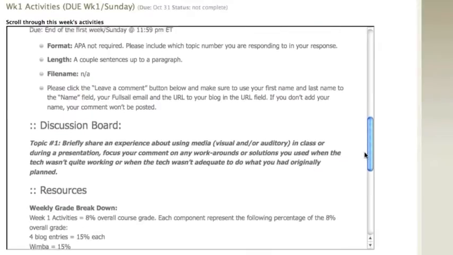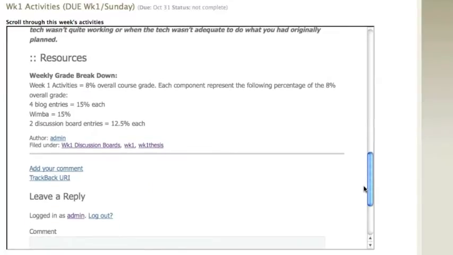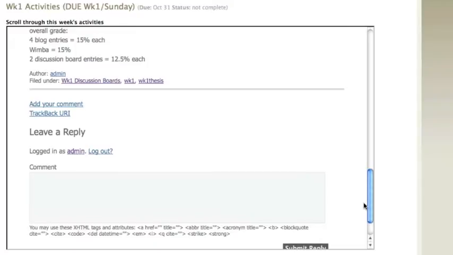And then as you scroll down, it gives you kind of the course, how the grade breakdown is. And then with the discussion boards, we're actually doing it right here inside of our FSO, inside of the activities. And so you'll click in here, and actually for you now, it looks a little different between what it'll look like for me versus what it looked like for you.